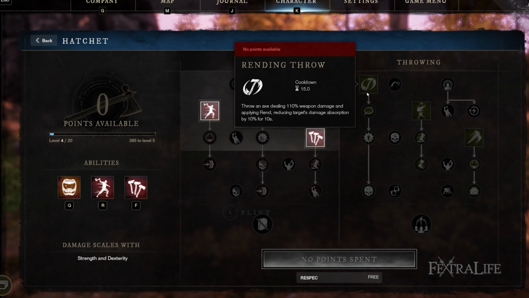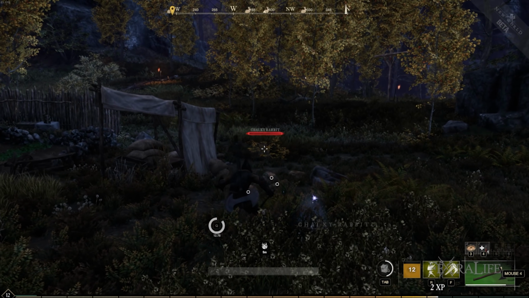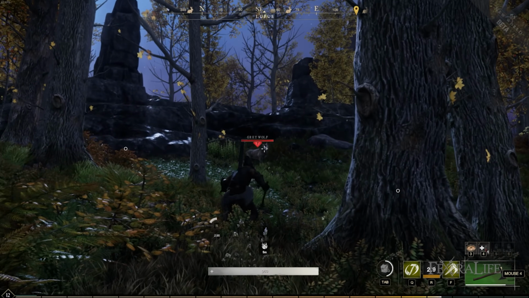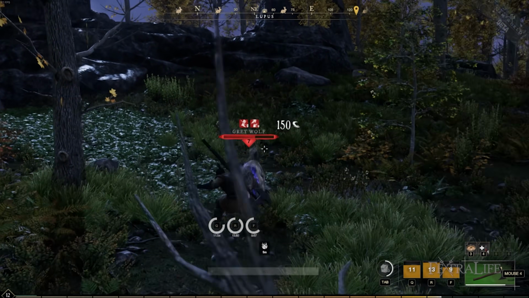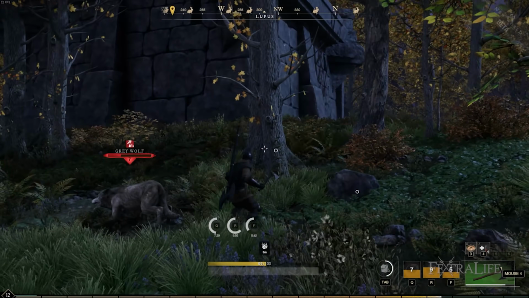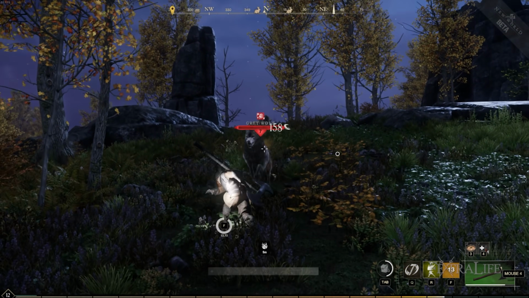Moving on to the throwing skill tree, the first skill there is Rending Throw. This reduces the protection of the target and deals damage. It's really good against heavily armored characters, especially if you're playing one-on-one or against a boss or maybe an elite monster. Opening with that can really debuff them and get you in there to deal more damage with successive attacks. And since you can throw it at range, you can hit them while they're moving up to you, which is great.